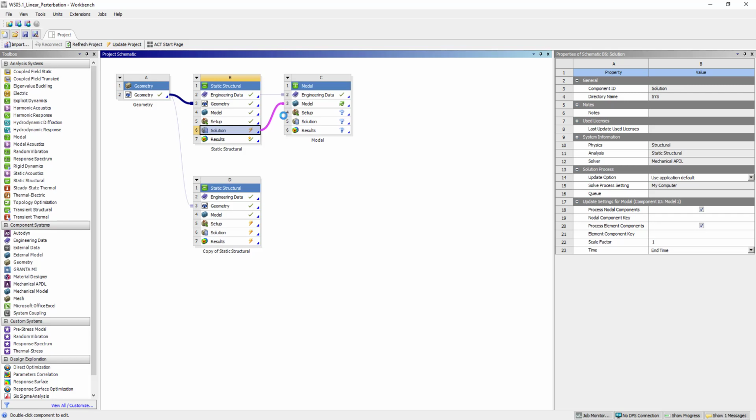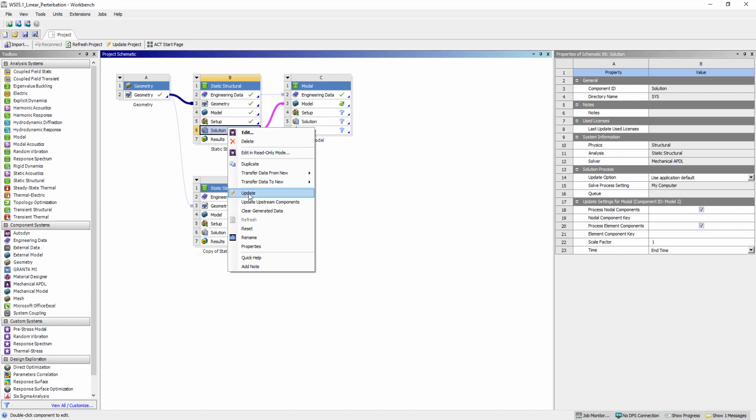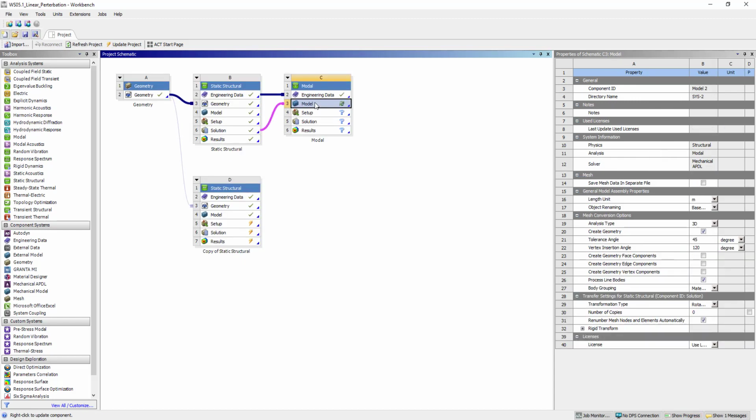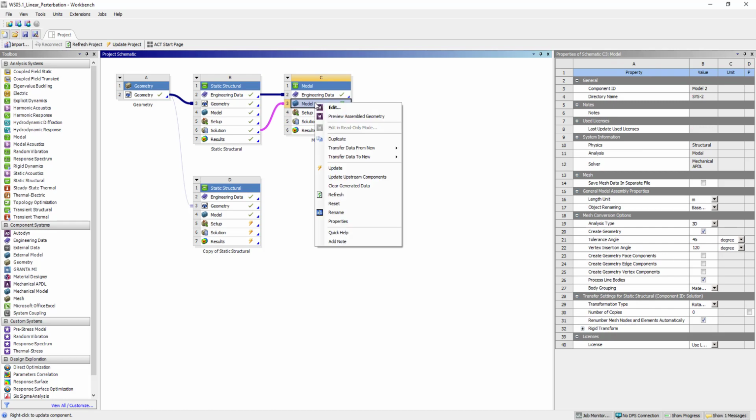This step uses the deformed geometry from the static structure as the starting geometry for the modal, without including a pre-stress effect. Now we are going to update the solution and also refresh it.